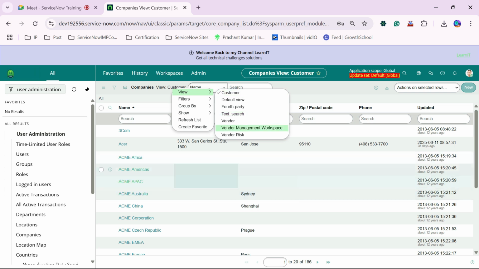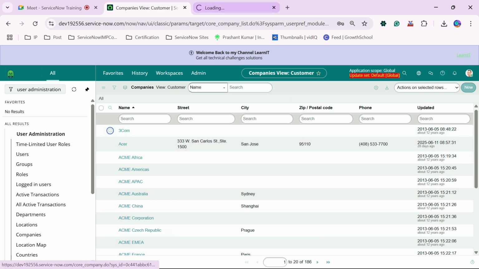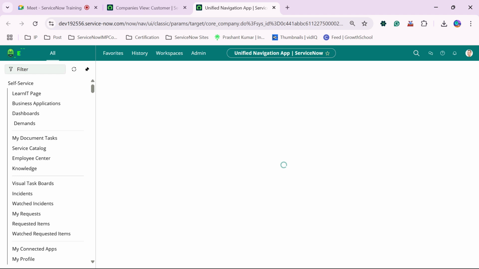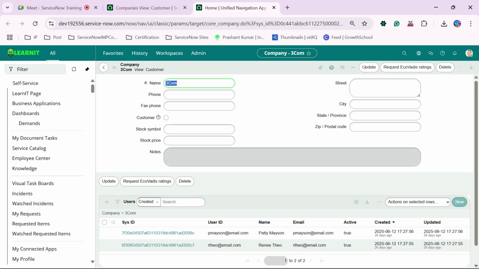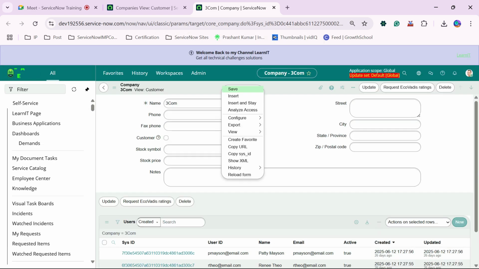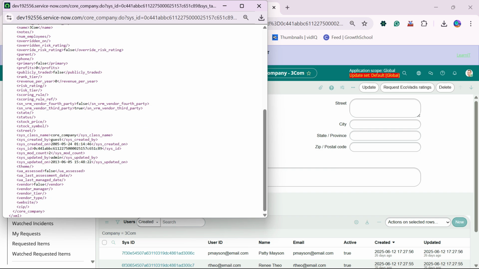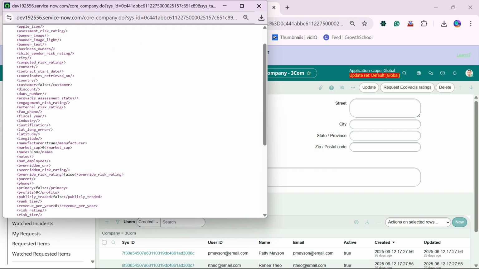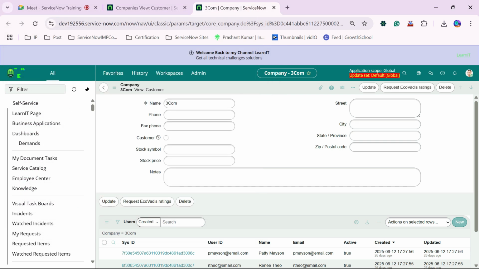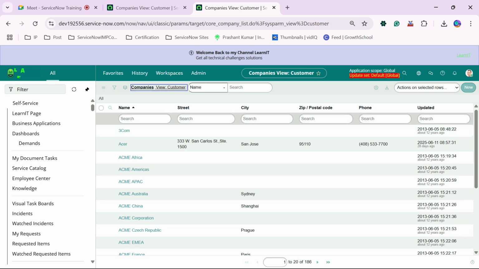Okay, so what difference do we have when you open this record? For example, by default it is showing the customer default view.